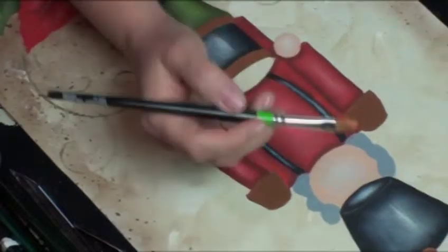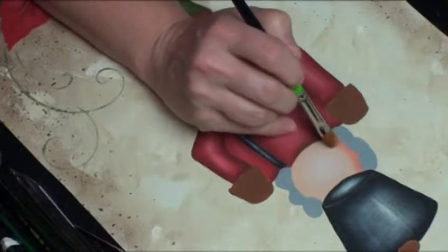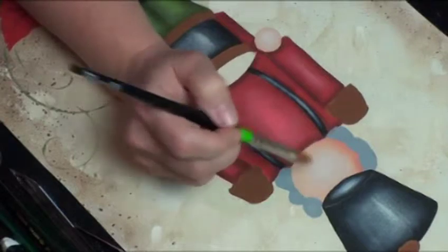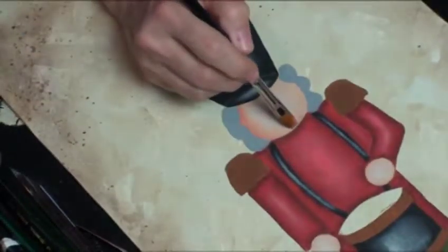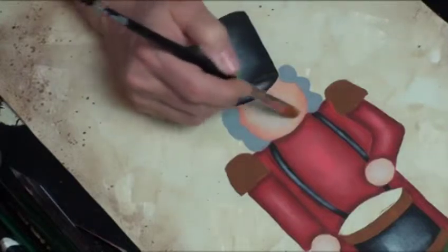Okay, now we need to shade the face. I'm going to shade the face with shading flesh. And so we'll just go around each side. These curved flat brushes are awesome to use for going around round objects. Flip it over and do the other side. And I'm pulling into my highlight, and that's okay. And then I have to wait to do the chin area and under the hat until it dries.